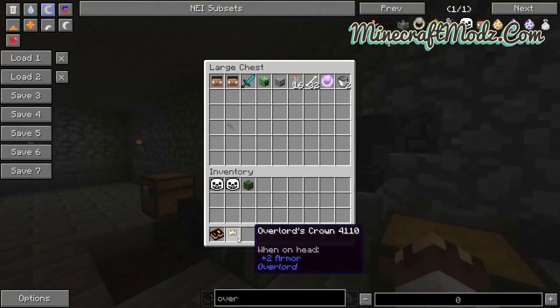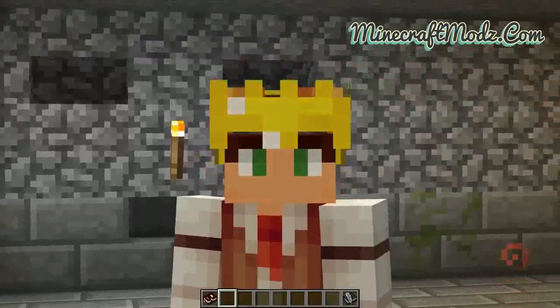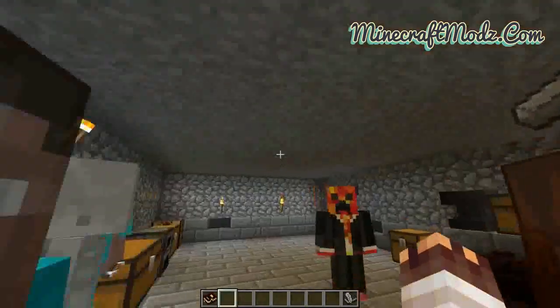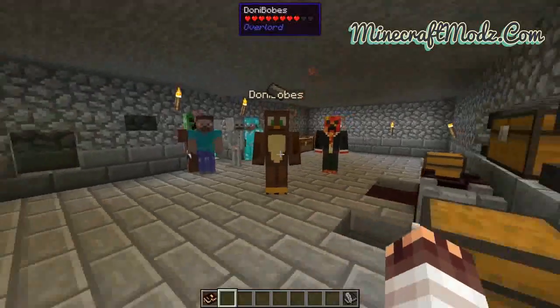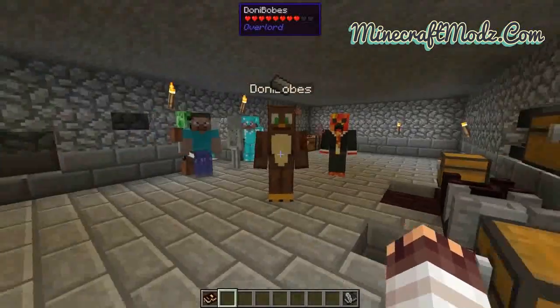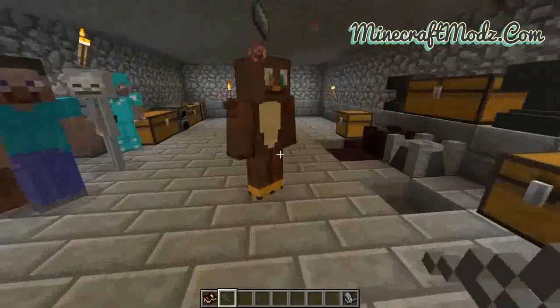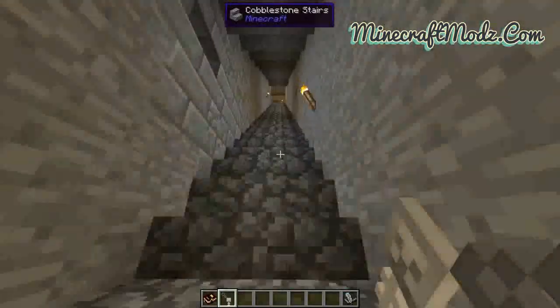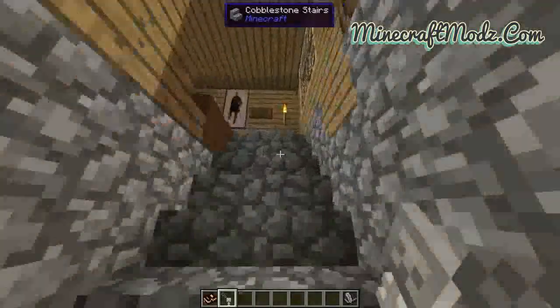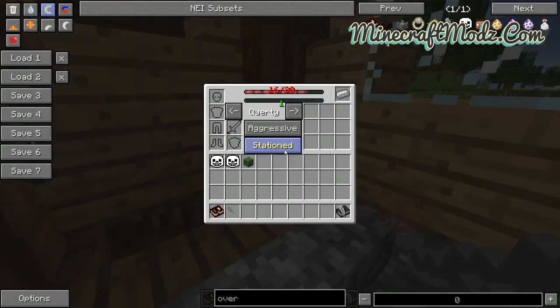And there's another item which is an Overlord crown, which just looks awesome and it gives you 2 armor. But also, while you're wearing it, you can see the augmentations of your skeletons without opening this whole interface. And another really important item is a keychain. With the keychain, you can pick up your skeletons, carry them over to somewhere else, and then place them. If you want them to, for example, stand in some specific place, you can do that and then order them to be stationary.